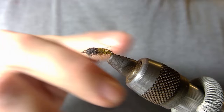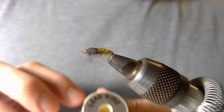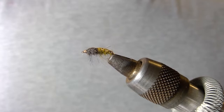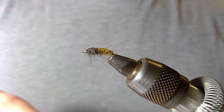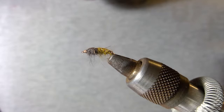For the weight, you can use a bead head — you can easily add a bead head and it doesn't change the pattern all that much. If you like to fish your flies with a little bit of extra weight, feel free to add that. But I'm just going to tie this pattern with a little bit of this lead wire in 0.01 size, just to give it a little bit of extra weight. You can see the flashback that I like to add to this pattern, and the material I use for the flashback is this pearl tinsel. I really like to add a flashback to a lot of my patterns. On size 16, 18, 14, maybe even size 20, this pearl tinsel is really good to add that flashback and it's really simple to add as well.